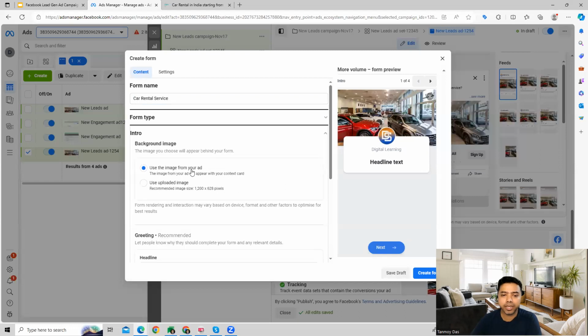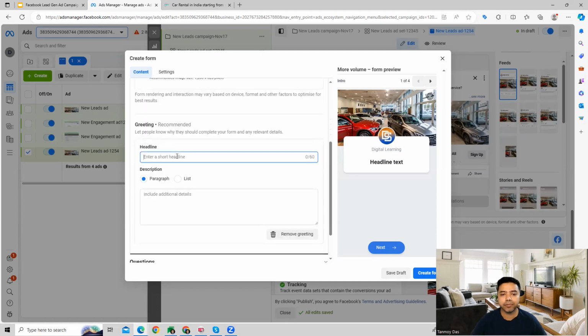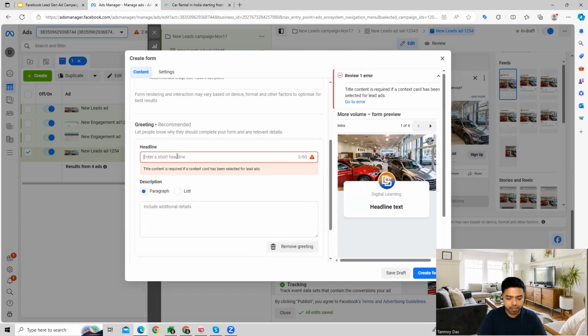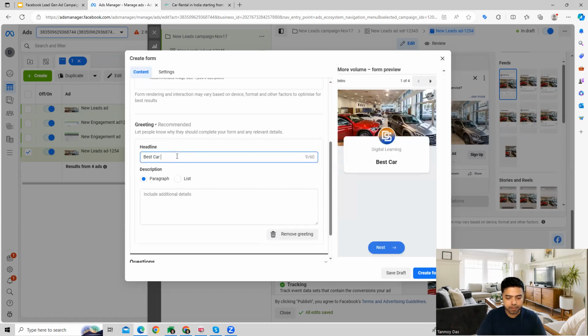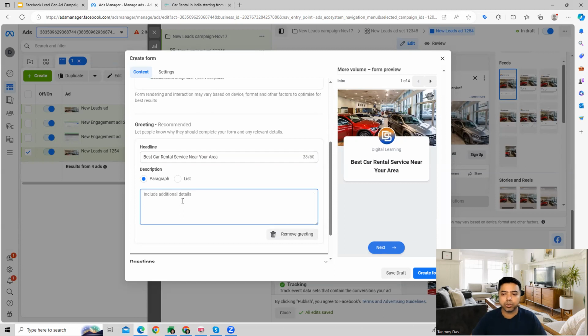Apart from that, we give the intro. So in the intro, we can use the image which we have used in the ad itself, or use any other image as well. And then we can give the headline over here. You can also provide the additional details.